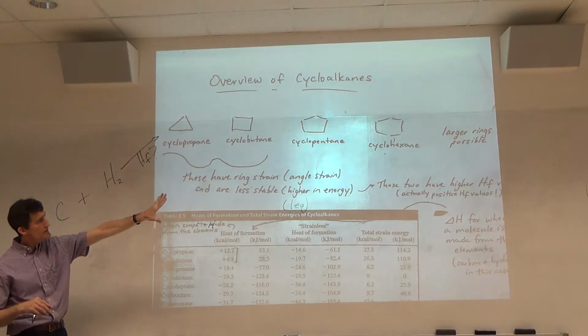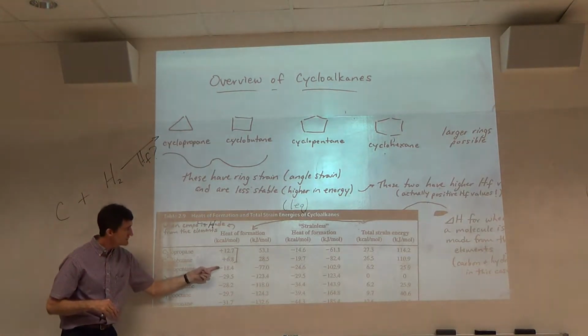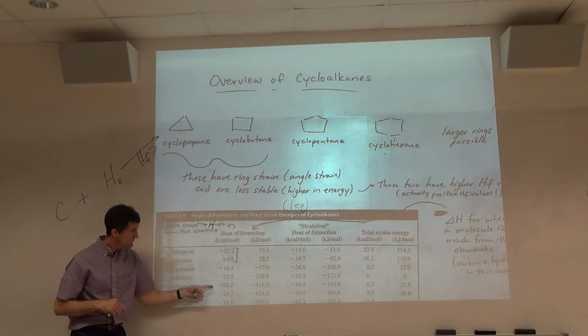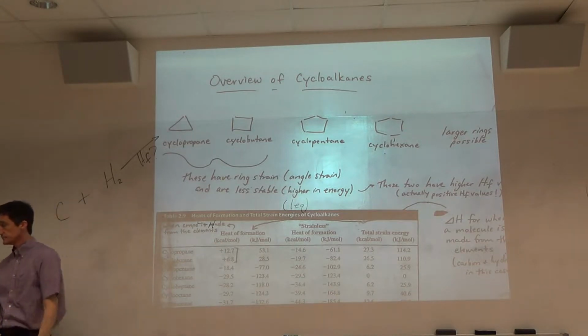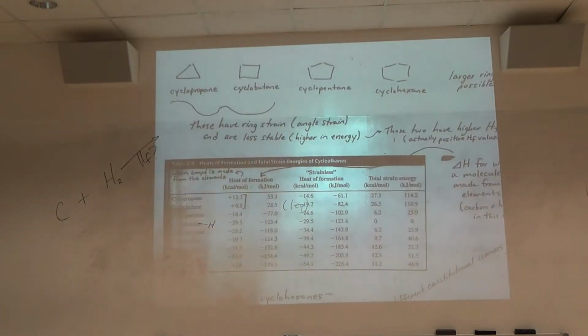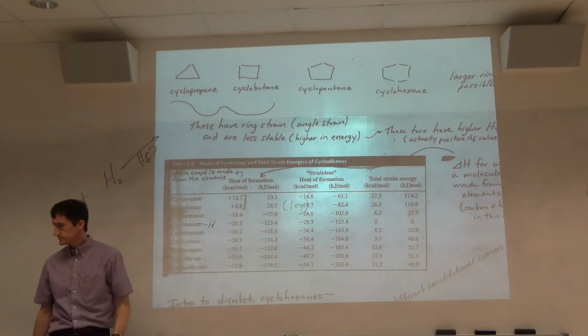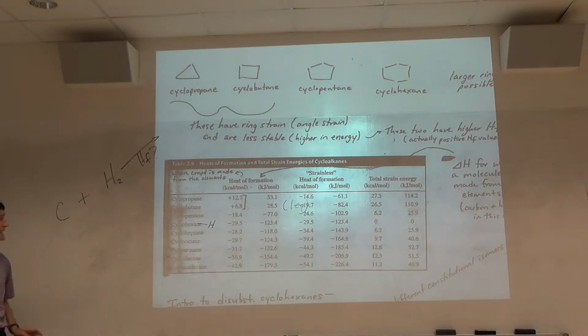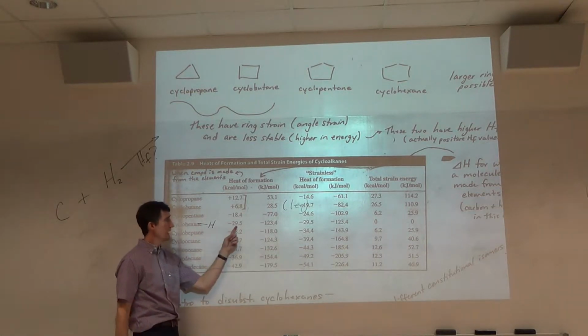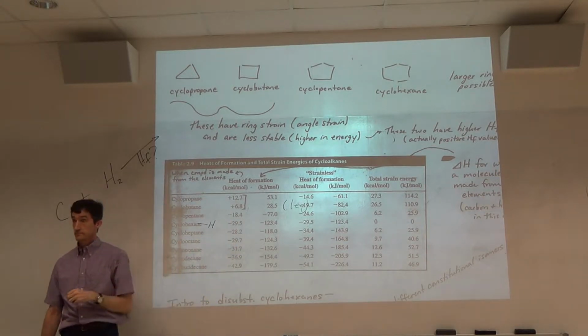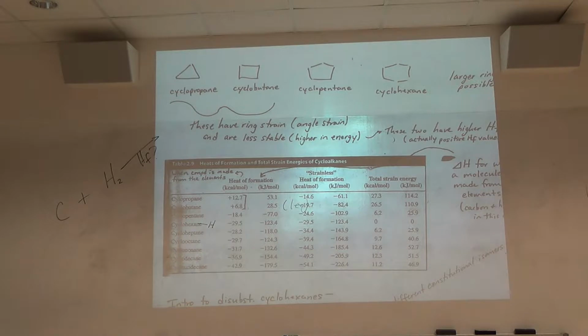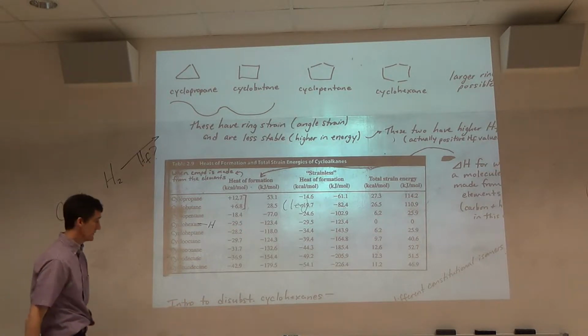And your main rings' heats of formation, we're looking at kcal per mole, are negative. What does a negative heat of formation mean? The negative of cyclohexane, negative 29.5, what does that mean? It means when you make cyclohexane from carbon and hydrogen, it gives off 29.5 kcal per mole, exothermic. If something's exothermic, it means what you're making is more stable than what you started with.